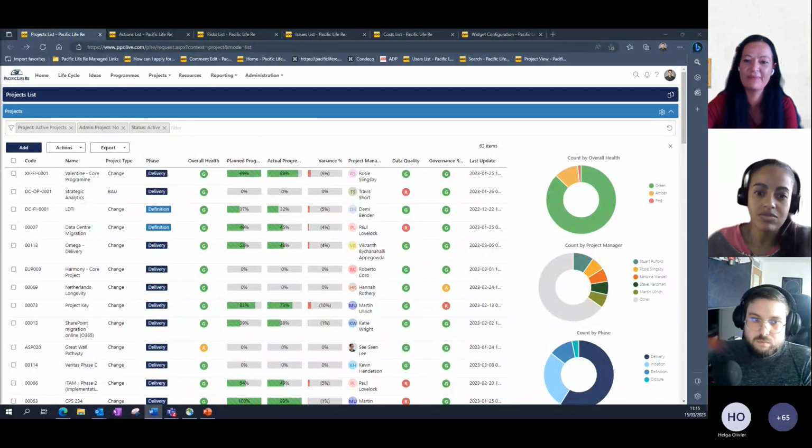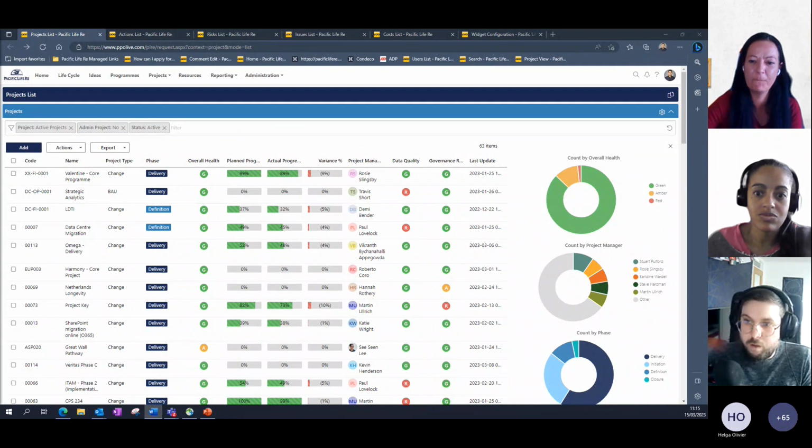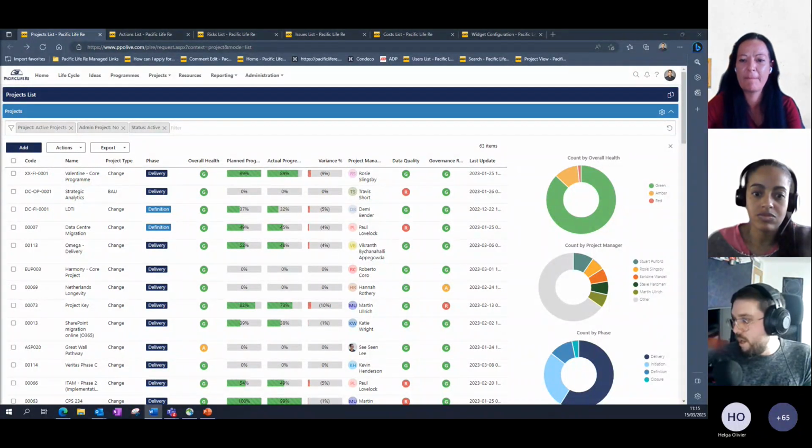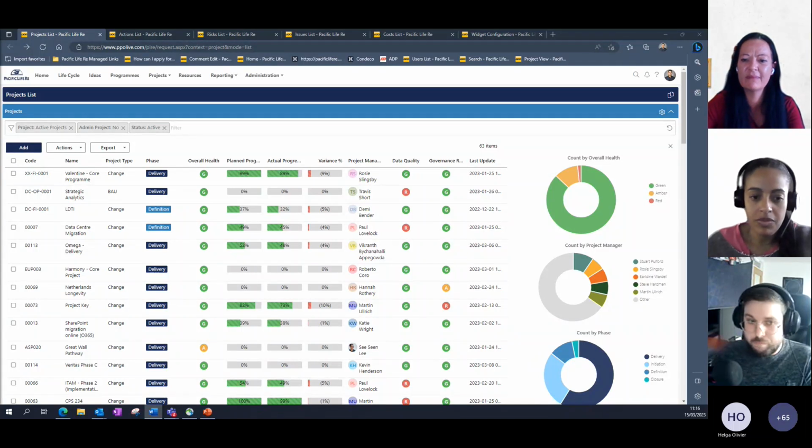So we've set up quite a lot of default widgets in PPO at this point. I think we've covered maybe 9 entities at this point, just allowing us to really promote some of the information that we've got within PPO, and ensuring that new users or executives that may not use the tool as much are able to go in and really quickly see important information without the need to load a report or view a dashboard, where these kind of graphs and bar charts and pie charts are usually more prevalent.